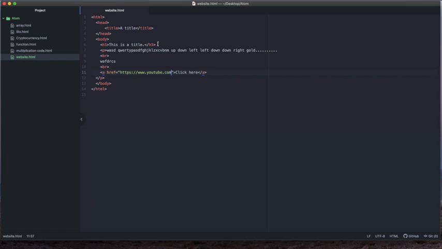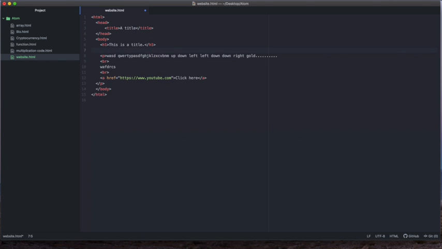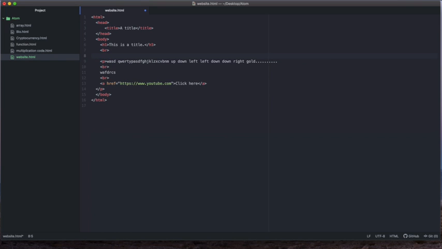Say you want to add an image. How do I do that? Well, first you have to type in img for image, and then it goes here. So the source is the specific URL you get the image from, and then the alternate is the text that describes what the image is if it can't load the image.